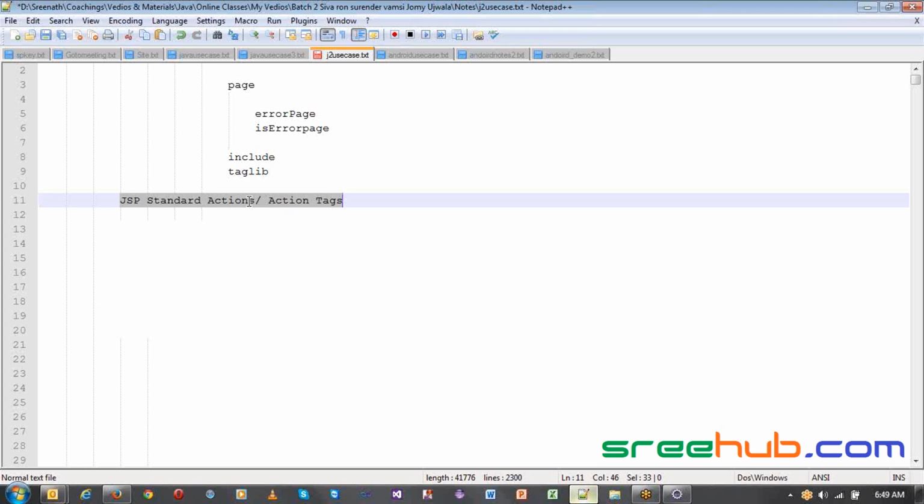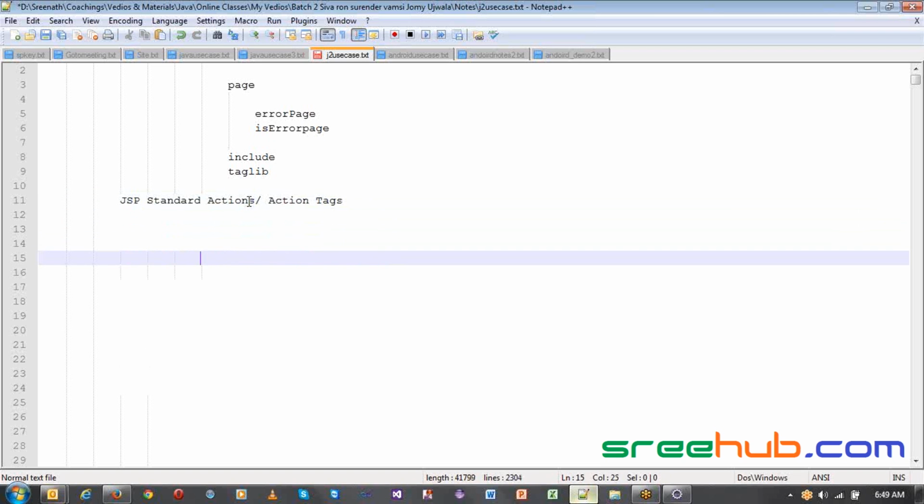The tag itself will have a prefix called jsp. We call them standard actions because they are completely JSP or JVM components which you can use on your pages. And JSP standard actions are mainly used to control the flow between pages again. In a sense, it's the same thing.